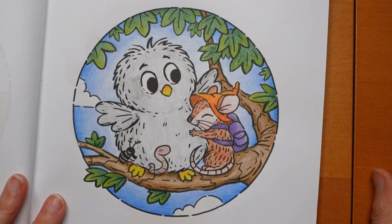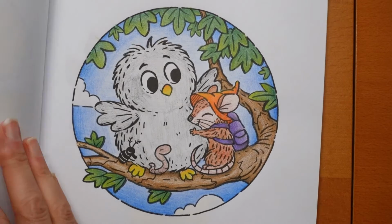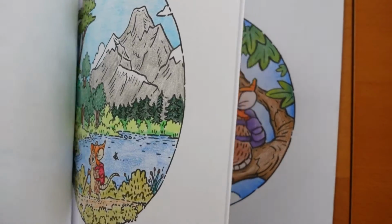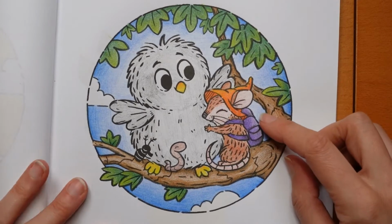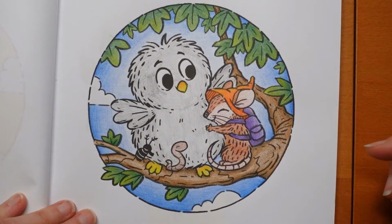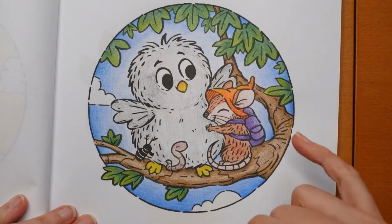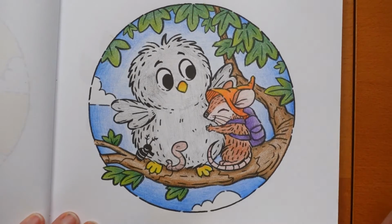Now this was just adorable, so cute. Actually that orange hat, purple bag combo, oh no, I've got orange hats and purple bags but not together, so it is a little bit different, but gorgeous owl, such a lovely one to colour. And I tried to make the sky sort of darker on the edge and lighter coming in, just to make it look a bit more interesting.